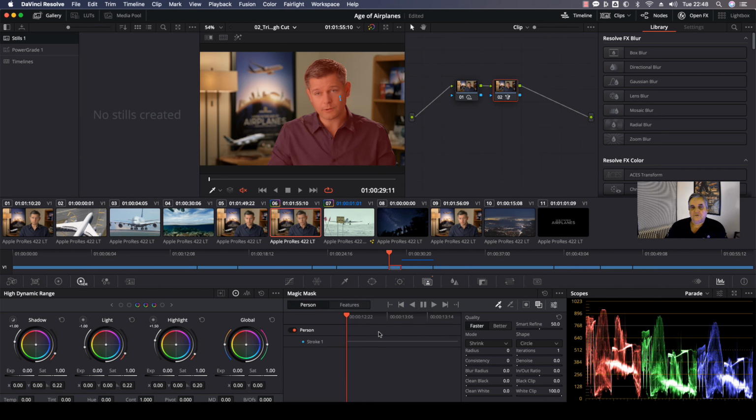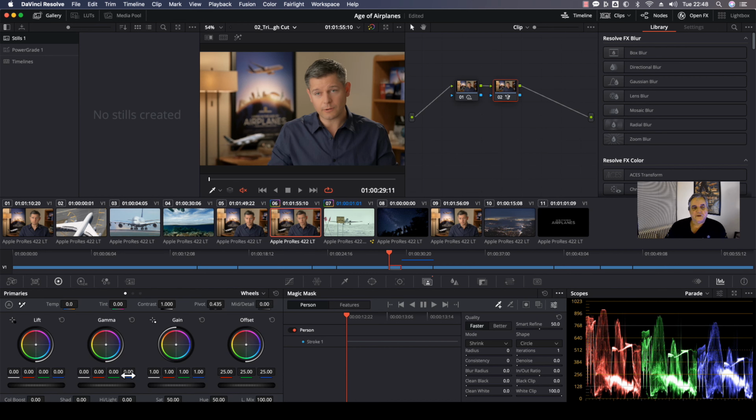But in this case, what we'll do is we just use the face. And then if I don't want to see the stroke, I can turn this off like here, and then turn off this. And then now what I can do next is come back to my primaries. And this allows me to color grade just the person without separating it from the background.